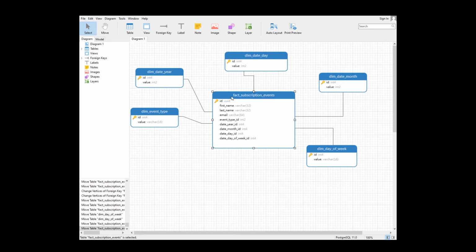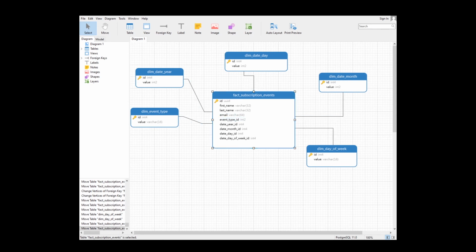Now, we have a fact table, right? Subscription events, because if you remember from the previous videos, all the CSV data that we've been wrangling has been related to subscribers to some fictional subscription-based service, okay? And you notice here, we have all the actual subscriber information, right? First name, last name, email, okay? And that stuff can repeat. That's perfectly fine, because once it lands here, this is never going to change. And then we have some interesting things here.